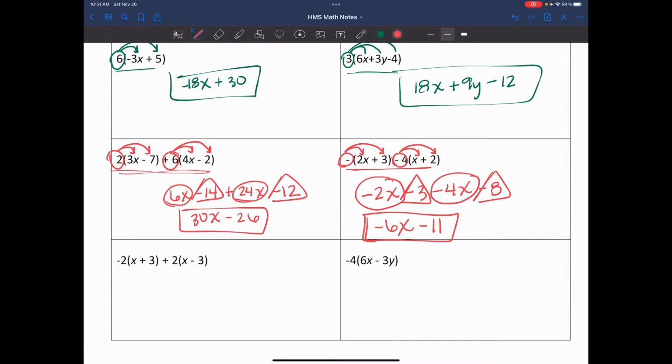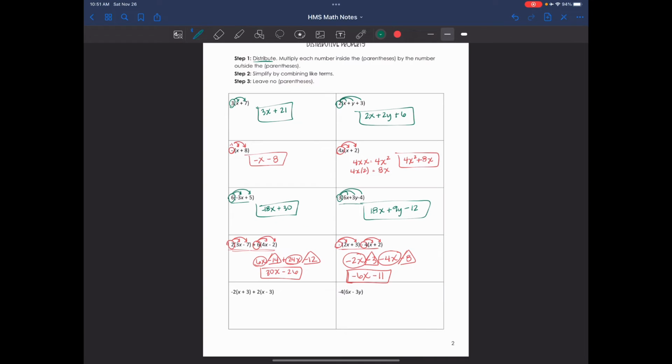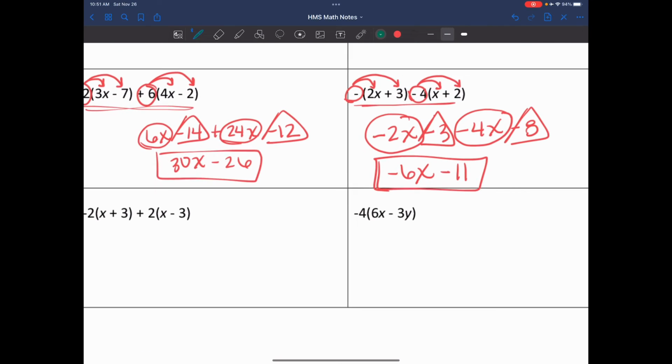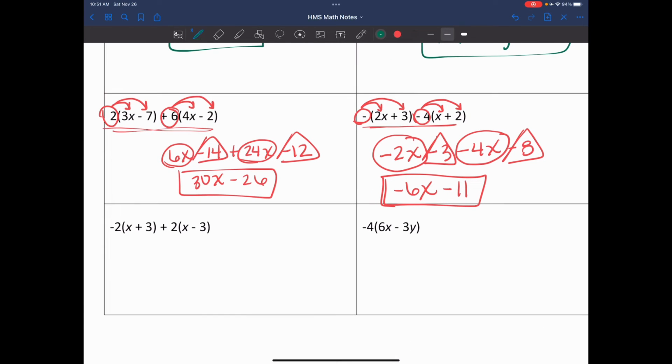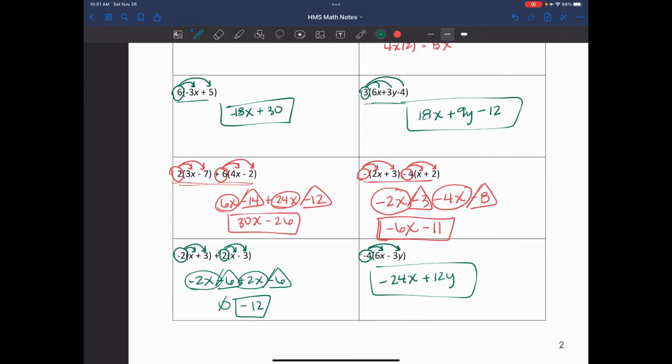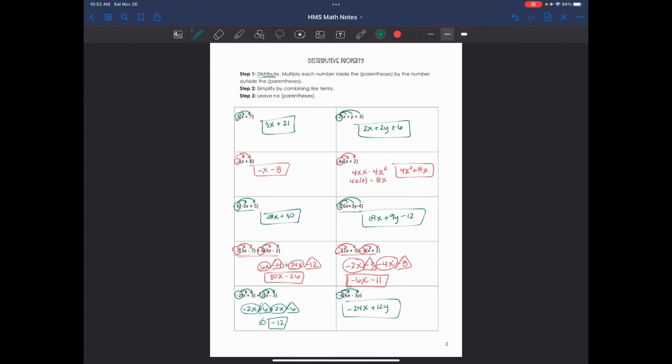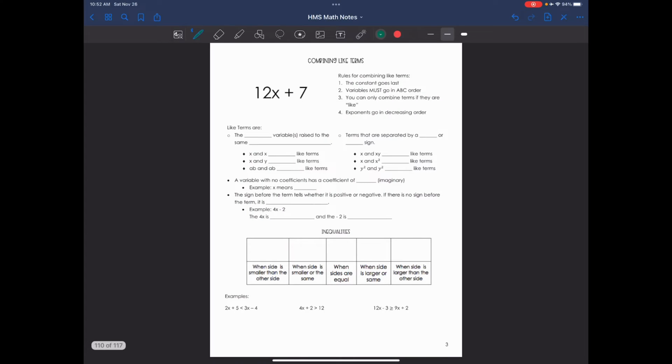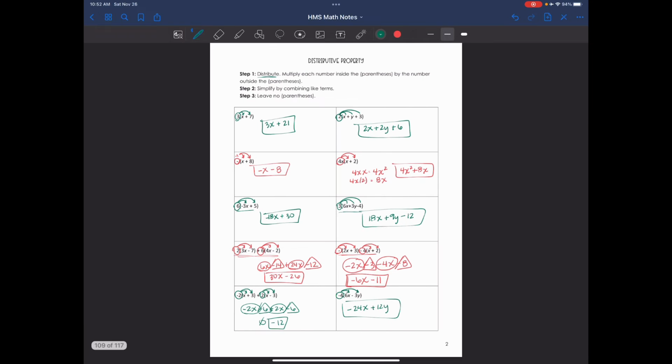All right, these last two, I'm going to have you guys do those as well on your own, just to do more practice to make sure you fully understand it. All right, guys, there we have it. Go ahead and turn to page 3. Oh, excuse me, sorry. Combining like terms. All right, sorry, let me go back to this real quick.